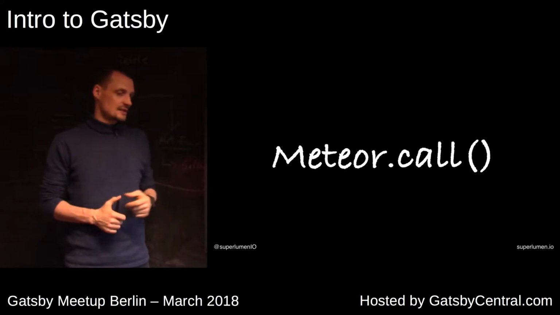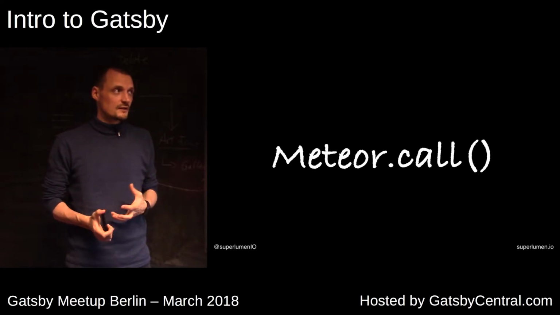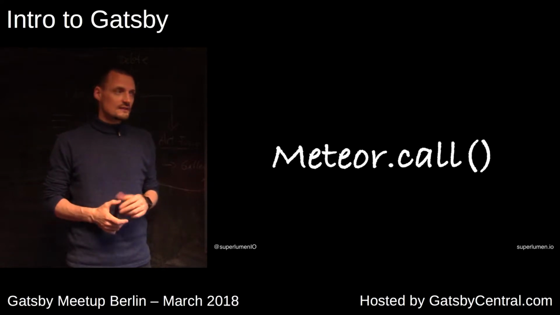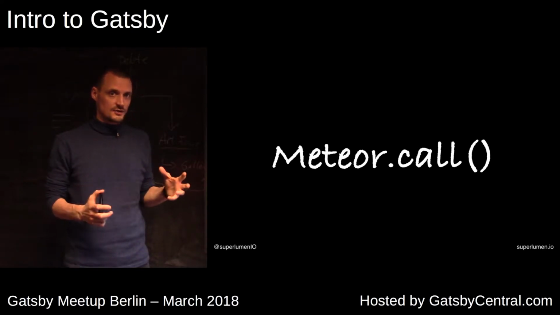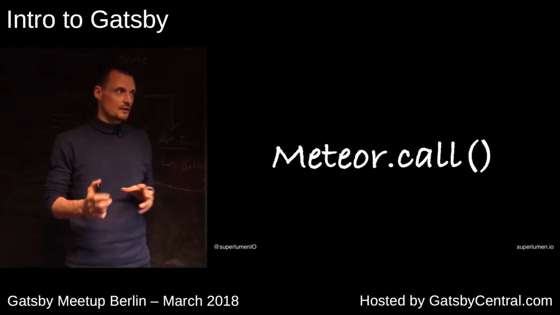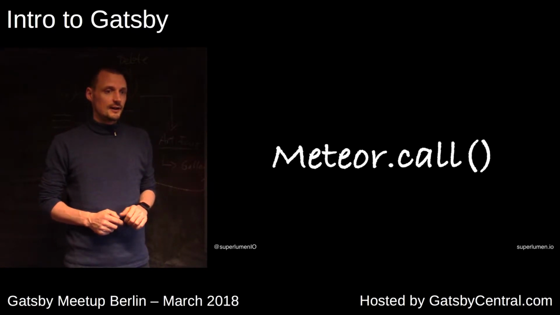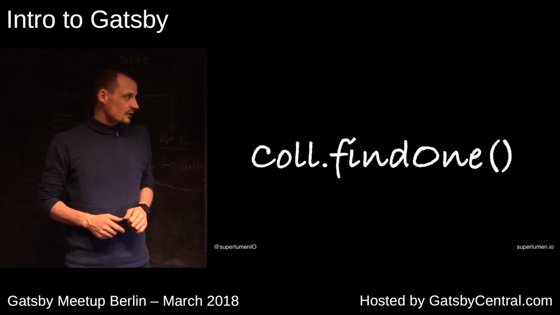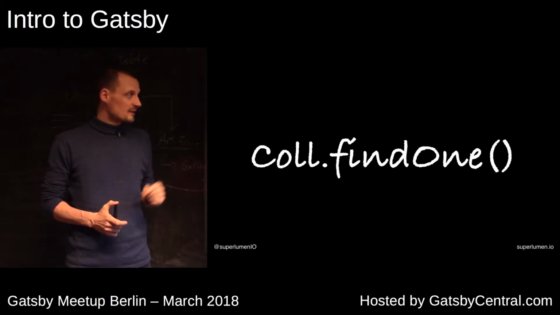One of its greatest assets is also one of its greatest weaknesses, in the sense that when things start to grow in complexity, this becomes really complicated, trying to understand which context I'm running in: is it client, is it server, etc. Likewise, you can also do this with collections. This is an example of a Mongo collection. You can do collection.findOne, and this will run synchronously on the server.